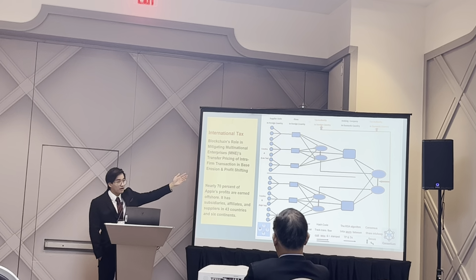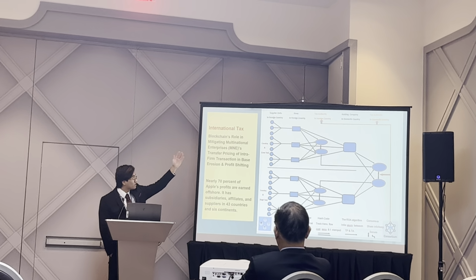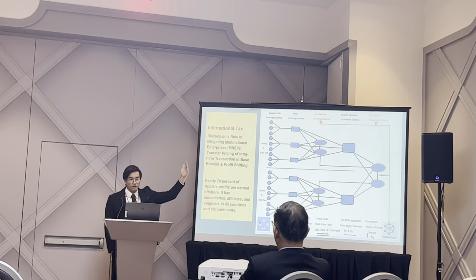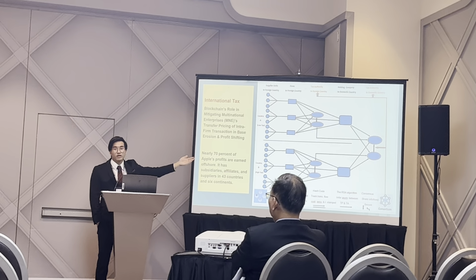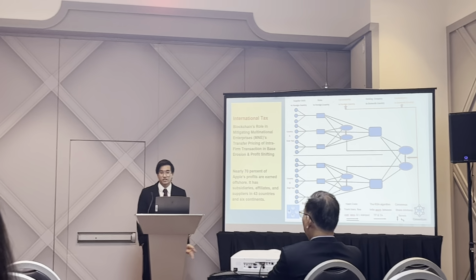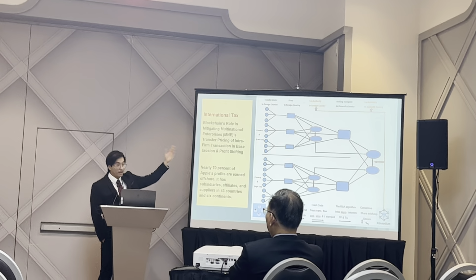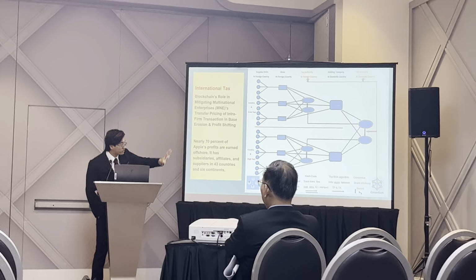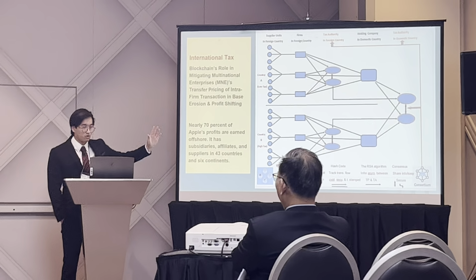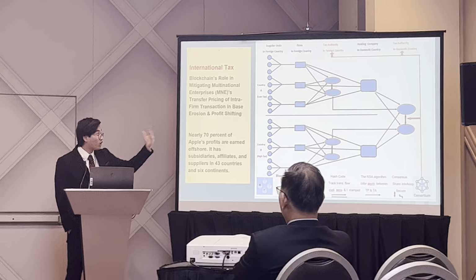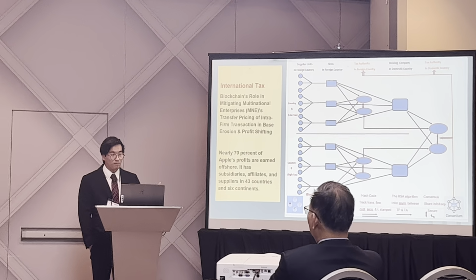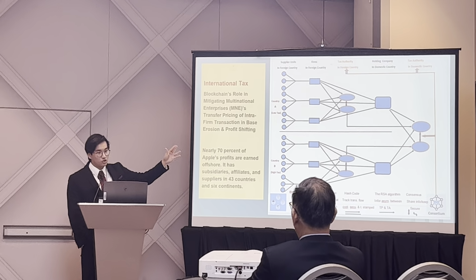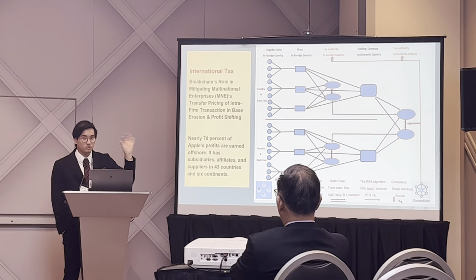Here we have a simplified graph of 2 separate companies, and you can see that they have suppliers and firms in foreign countries, as well as firms and tax authorities in their domestic countries. And here we only see 2 different companies. Now imagine if you multiply this among 50 different companies or so across the entire world. That's a lot of data, and it doesn't create that much efficiency. So what we want is to be able to quantify all this data in a small amount of time.